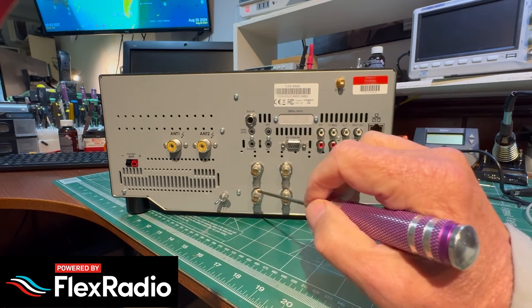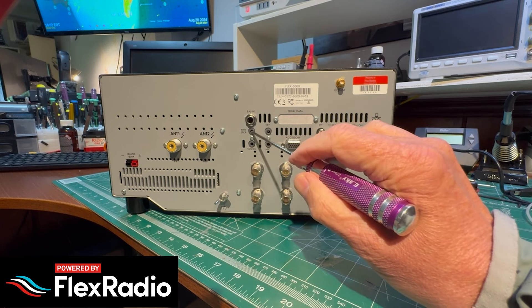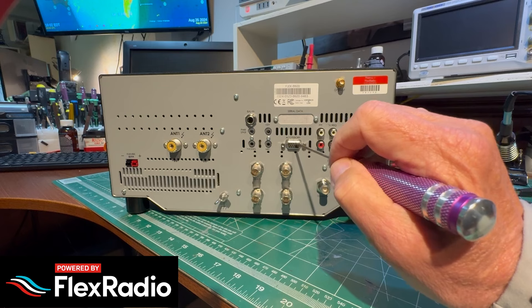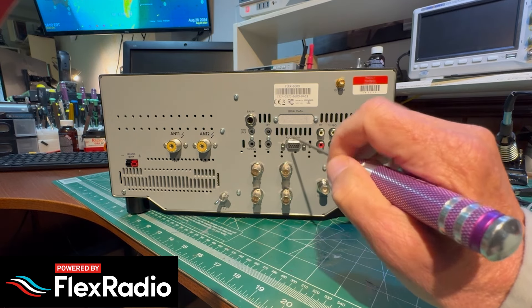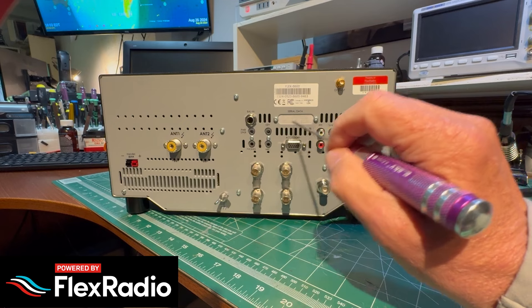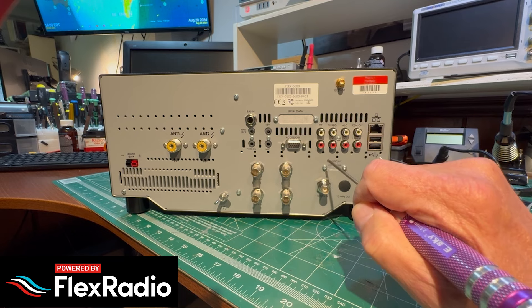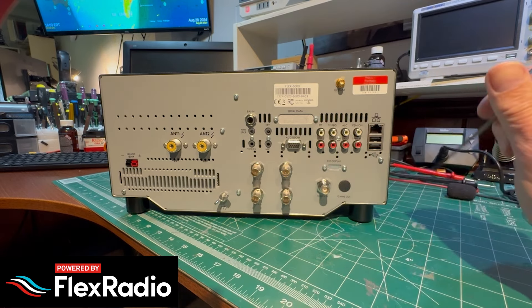We have a ground connector. Starting up here at the top: the balanced input for a balanced microphone, powered speakers — you have to supply your own speakers, but fortunately there are many choices available online today. Headphones, CW key, and a microphone plug in here. This accessory connector — there are a couple of things in there, but most of them you can look up in the hardware reference manual. It will be identical to the 6000 series. This serial data is from a commercial radio we sell, so that's not in use. You'll notice the external display port is covered as well — there is no display and computer that controls the display in this model, but that would be populated with an HDMI connector.